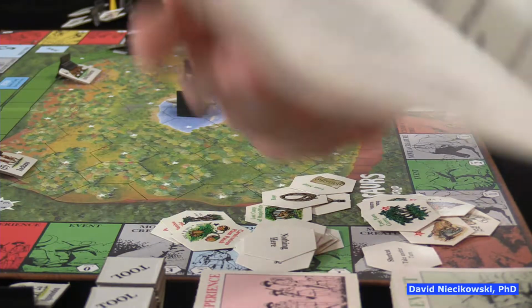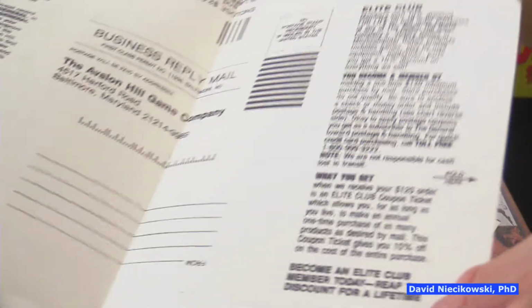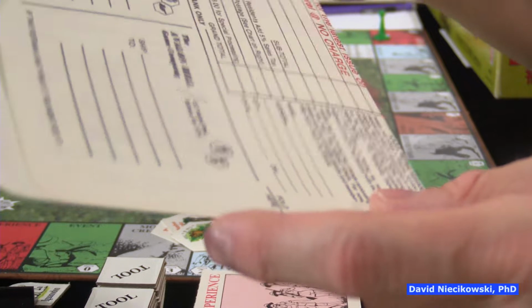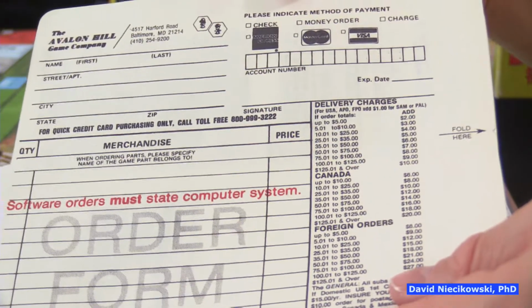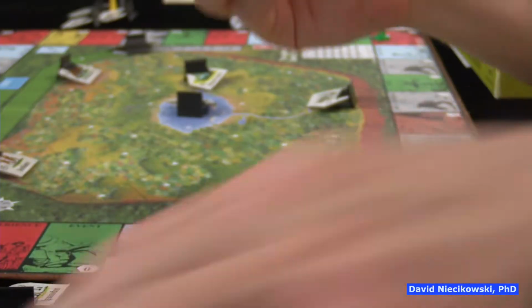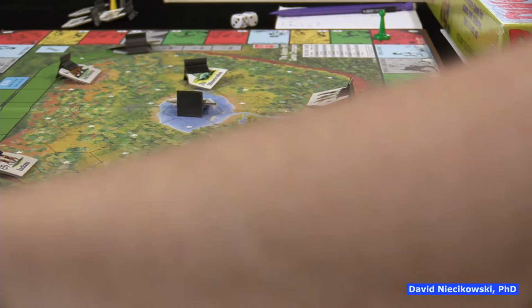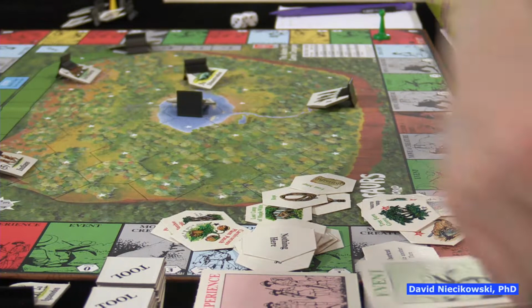And then I even had the card to subscribe to the General, which I have some old copies of because of my brothers. I still have all the Squad Leader and Advanced Squad Leader games. But yeah, some little vintage stuff there, and I even kept the punch-outs. This is when I was an aspiring game designer, so I would keep stuff like that. But I'm glad I did.